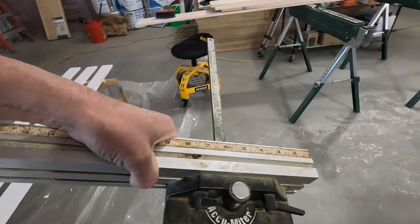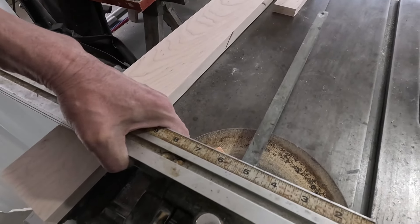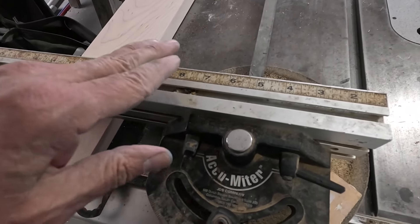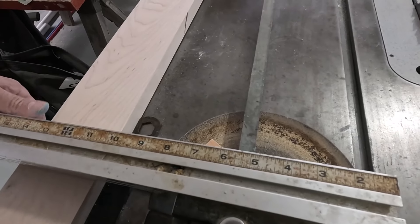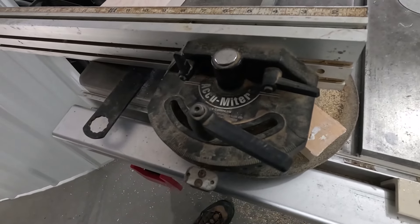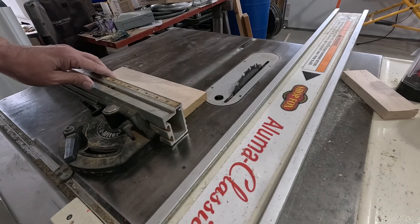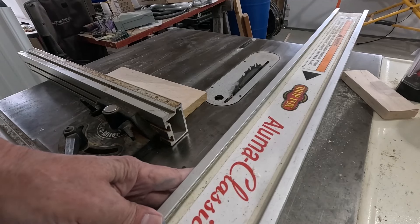I haven't used this in a long time — it's been in storage and has a metal tape that's all rusty. I believe I'm going to be able to get accurate cuts with this, but I'm going to have to do something about a miter gauge, get a new one or something. We'll see. We're going to do a test cut and see how square this thing is, and square it up if need be.